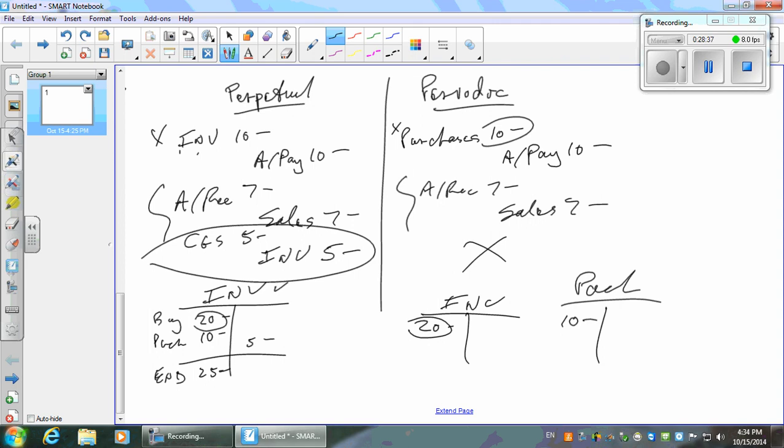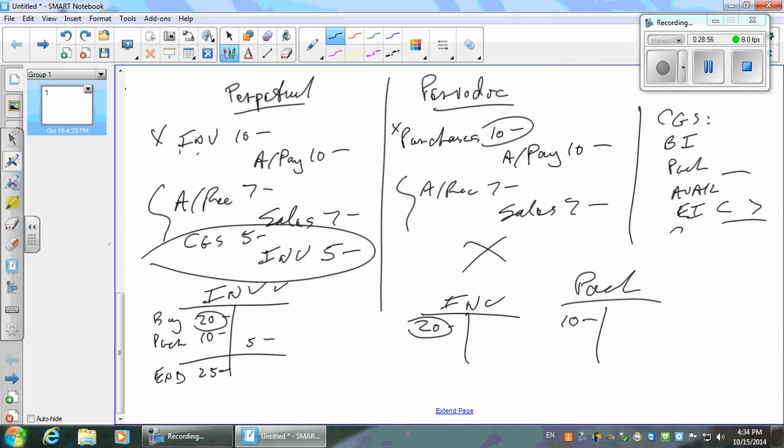What am I going to do on my income statement for cost of goods sold, everybody? What is it? How do you start? What I had at the beginning is called beginning inventory, right? What I buy is called purchases. When I add the two together, what is it? Available. When I subtract the ending inventory, what do I get?